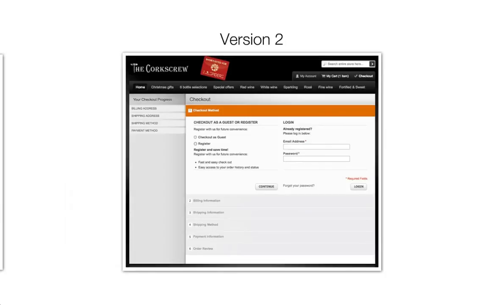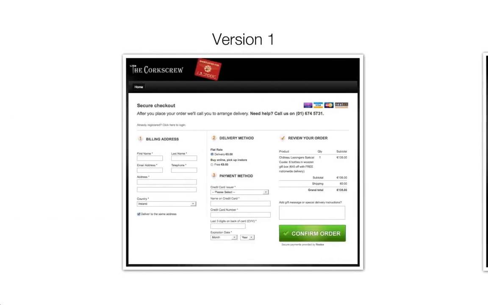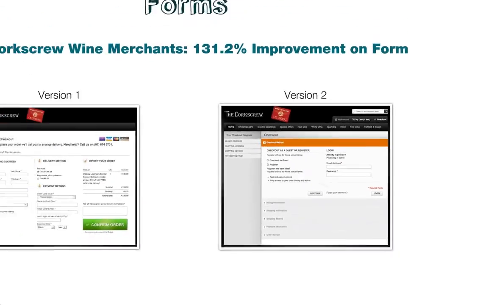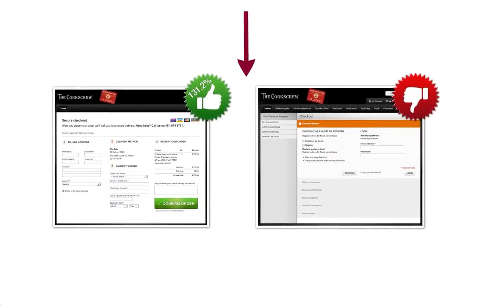The other difference is that one is going to have you decide whether or not you want to check out as a guest or log in, and the other one just jumps you right in. It's just sort of that single point of purchase. And maybe not surprisingly, the answer here is dramatically improved to have the simple, don't make them look for a login, don't make them make an extra selection, and give everything in one simple screen. And you're looking at 131% improvement.